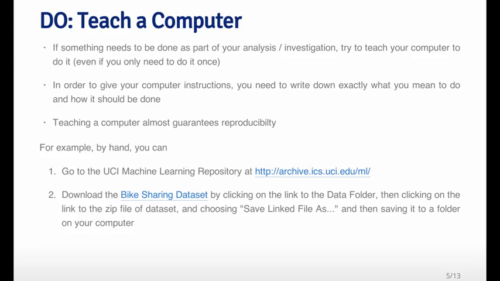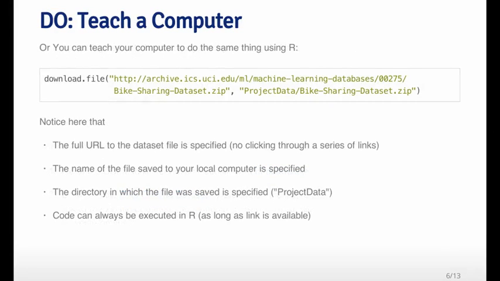You can choose "save linked file as" in your web browser, then name a file on your local computer in a folder, and save it. These are all very natural things to do, but you'll notice that the list of instructions I had to discuss was rather lengthy for this very simple operation. So an alternative is to just teach your computer to do all that.